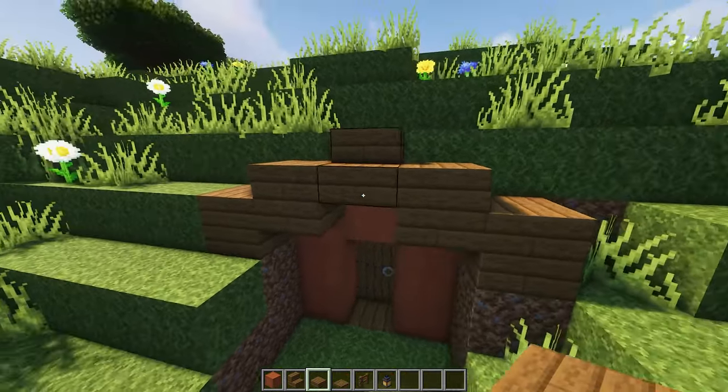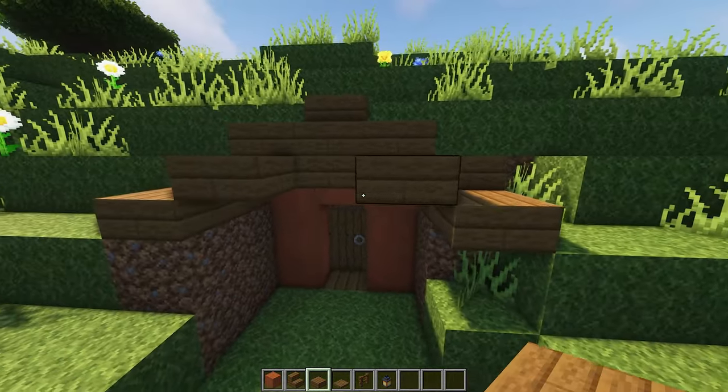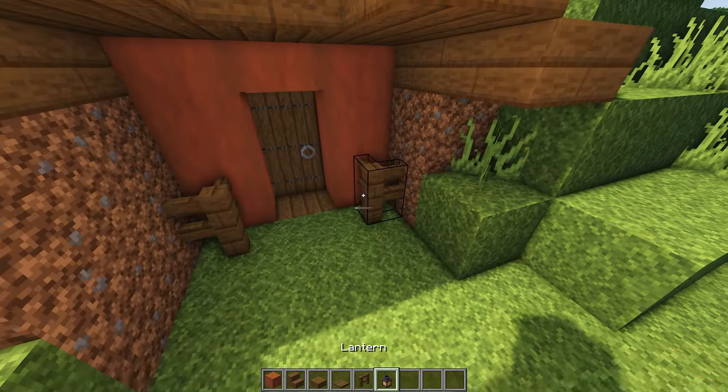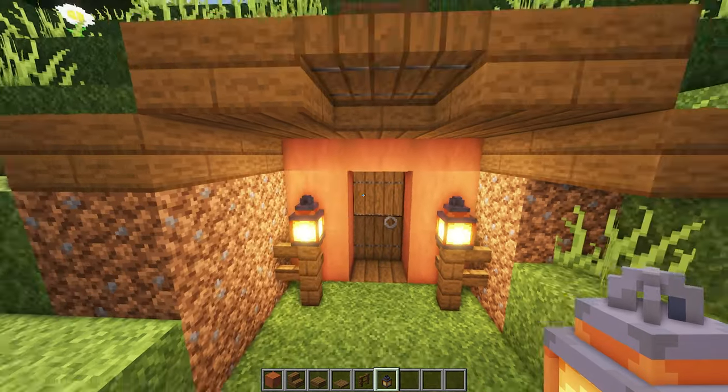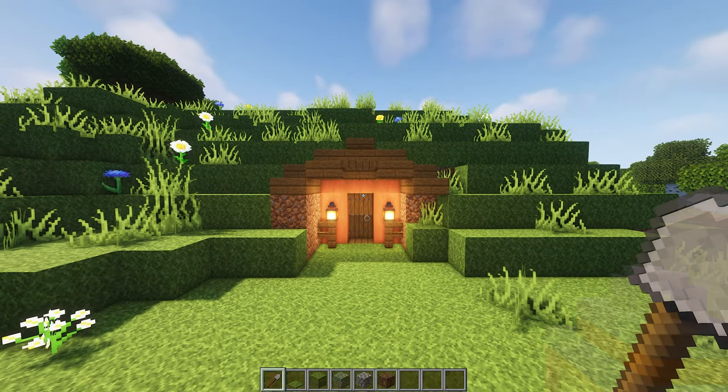This looks just like the front. What are you doing? You're right. It does look like the front, because basically it's just a mini version of that. And we're also going to do the same thing with our path here, using the same blocks as we did in the front. You get it? Just a smaller version.